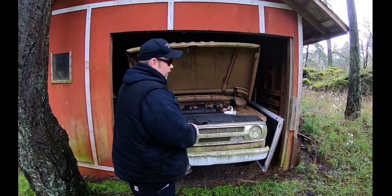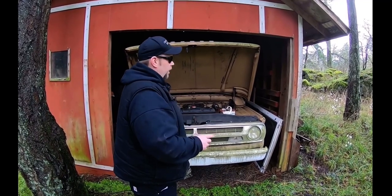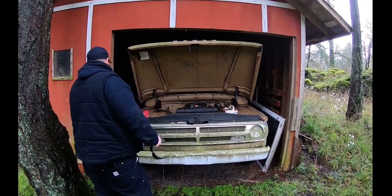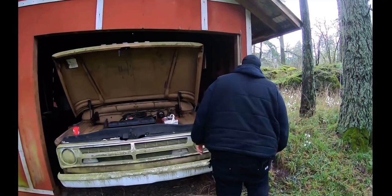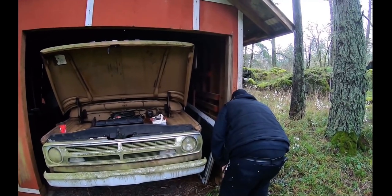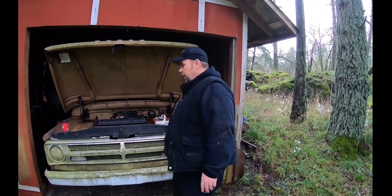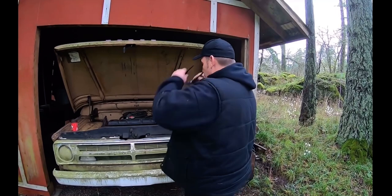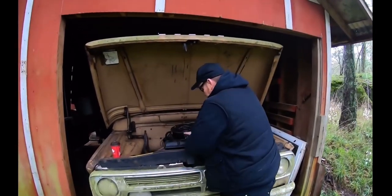This truck, from what I could tell, was made in St. Louis. And other indications, I can't get a good shot because of where it is in the dark, but on the doors, it appears to say either City of Tacoma or City of Everett. And from what the gentleman who currently owns the truck told me, as far as he knew, that's where it came from. So, I mean, it looks pretty clean. The radiator appears to be full.